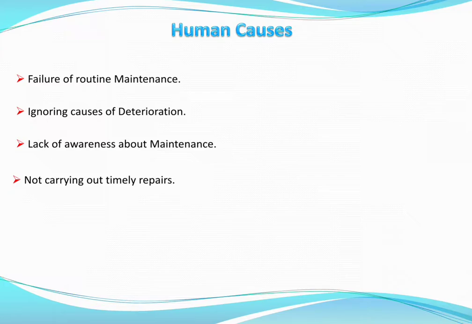Many times this factor comes in at places where we use water often, for example the bathrooms and water closets, where we have minor leakages. We try some temporary solutions and stop the leakage at that moment, but we don't go for a long-term solution, and thus it causes deterioration of the structure.